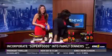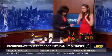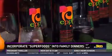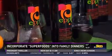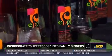All right, so next to wash it down, we have Epa sangria. I love Epa because it's the first 100% organic sangria, and it also has added superfruits. For example, this red Epa has twice the antioxidants of a regular glass of wine. Can I find this at the grocery store? You can check online to find stores, and it's also at Fred Meyer's.